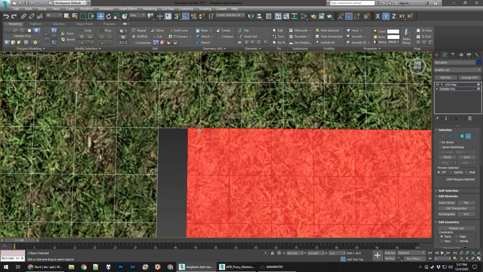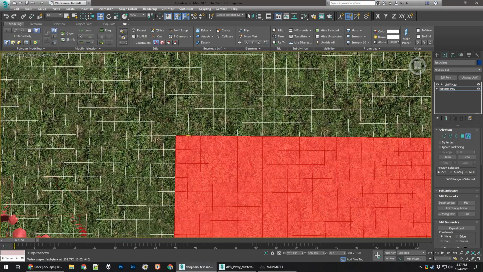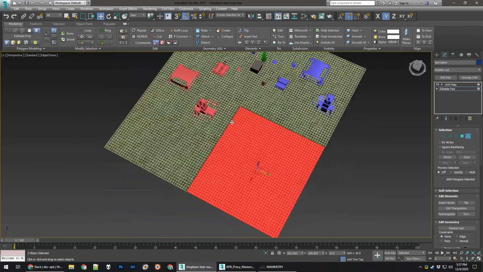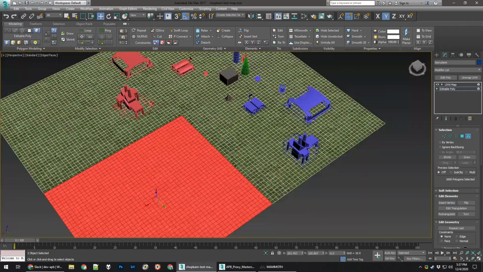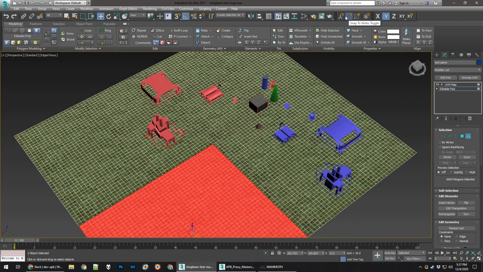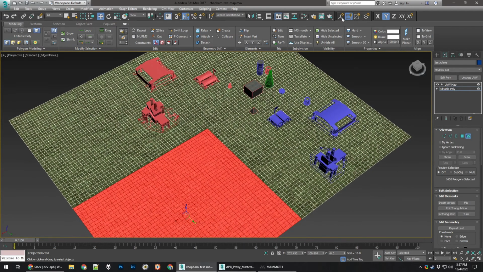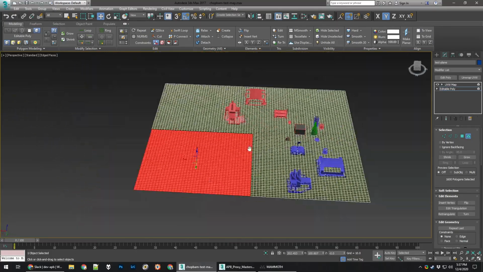And if you're going to use snapping, you can press S to enable and disable it. Essentially what snapping does is it allows you to snap things to each other. And these buttons allow you to tell it what to snap to. So you can do vertices, pivots, midpoints. You're welcome to play with that.